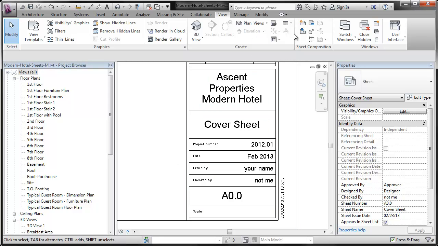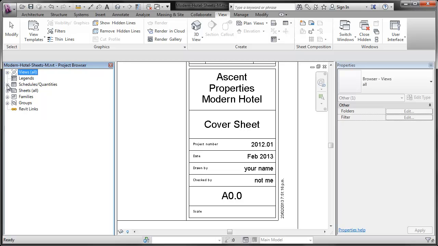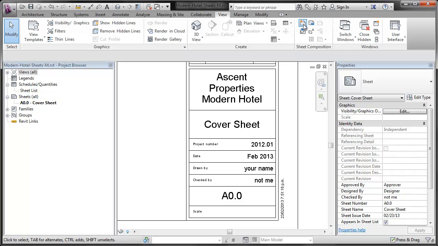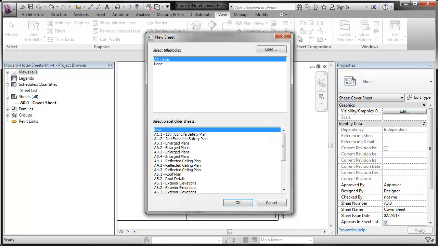Again, we want to make up some more sheets. I've only made up one, and all the sheets are listed down here. If we want to make up another one, we can make up a new sheet. And this one here, we want the A2.1. No, there's no A2s, no presets. So we're going to make up some new ones.